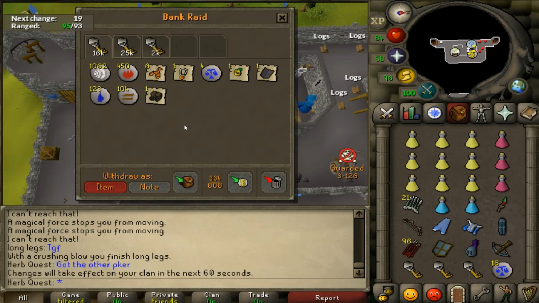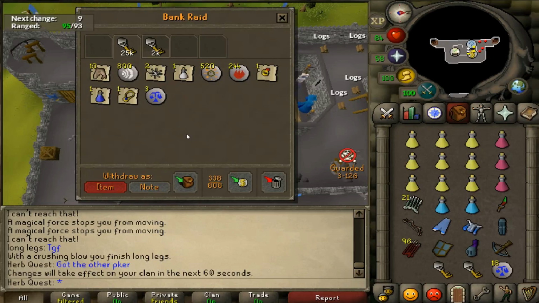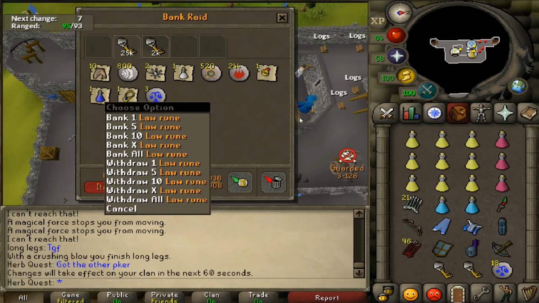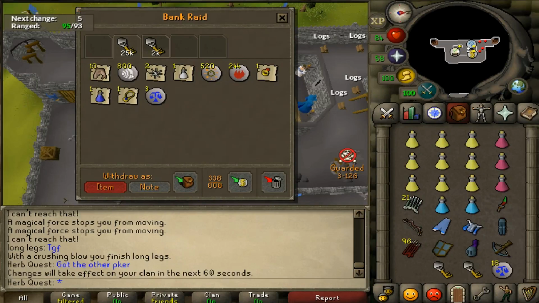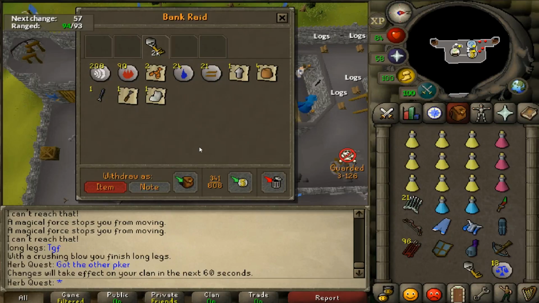And not too impressive. A whole bunch of runes. I guess that saves me from needing to buy any. Some shark. Oh, I needed some Kwuarm, however you pronounce it. That's actually pretty useful. And some more laws. I got my telegrabs back. Lots of air runes. That's really cool. Ruby ring I can enchant. And the troll key. Alright, he was killing fishers too, it looks like.